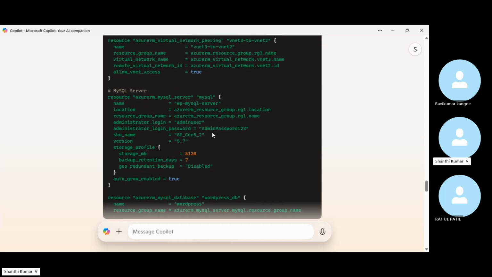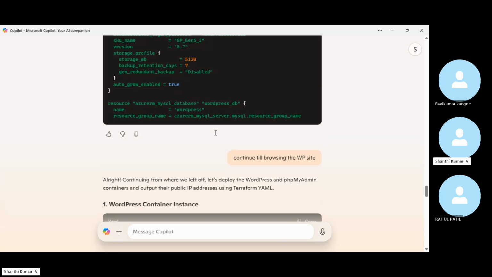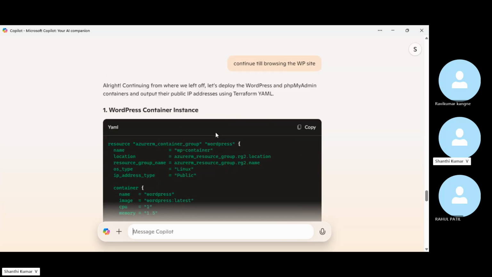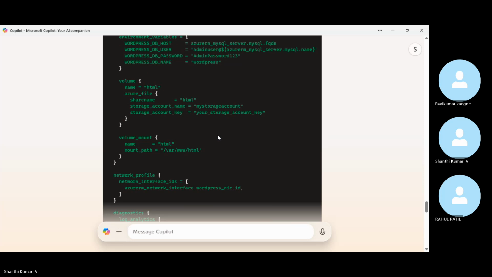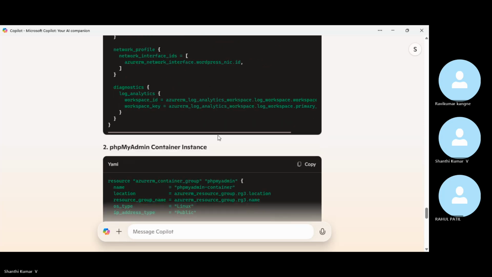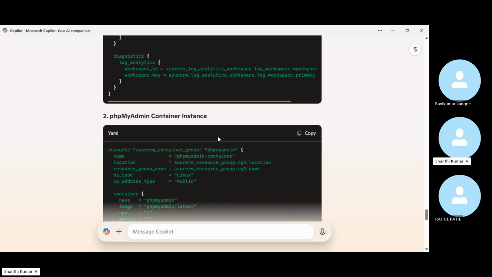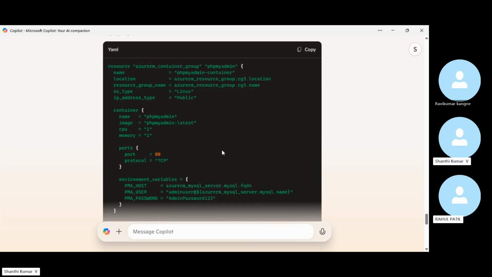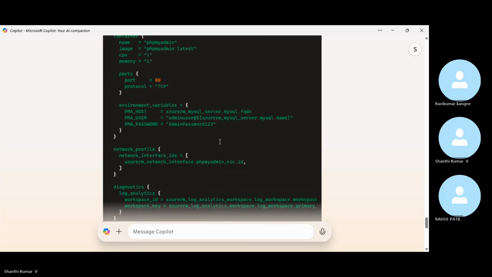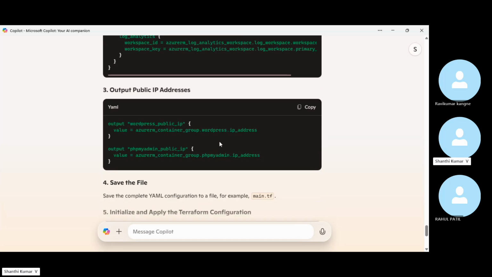Then the MySQL server is configured. Later it is creating the WordPress container. Right. The phpMyAdmin service is there. Here itself it is creating it in a different server.